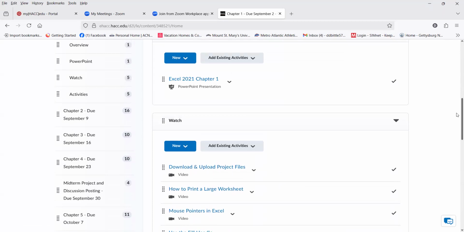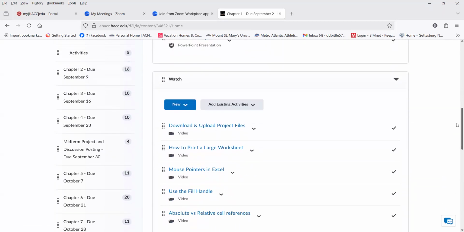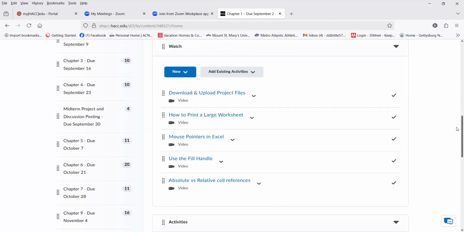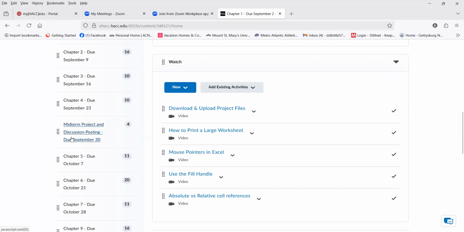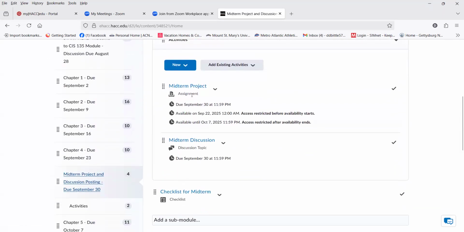Each chapter is set up that way with the overview, PowerPoint, videos to watch, activities, and a checklist. As for the projects themselves, if you go to the midterm project, you can see that we have just one midterm project. If you click that link, it's going to give you a set of instructions in a PDF file to show you what it should look like at the end, and then a midterm discussion.